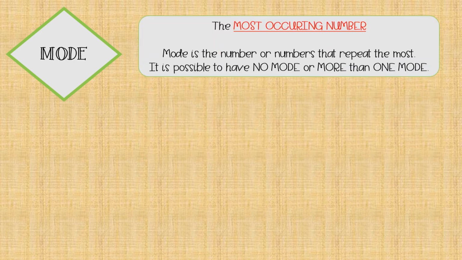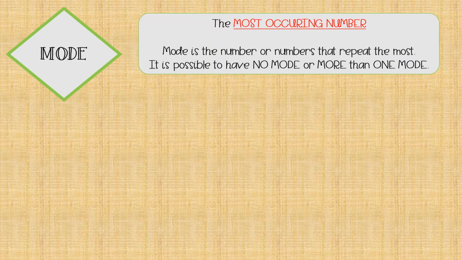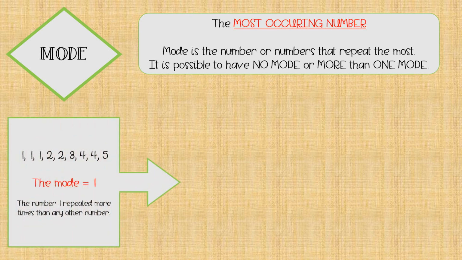The last of the 3 is mode. This is a huge slide. That's why I have turned the video off so you can't see my face on this one, because there was nowhere to put my face on the slide. So this is the most occurring number. Mode is the number that occurs the most. It repeats more than any other number. But here's the trick. It's possible not to have a mode at all, to have, quote, no mode, or it's also possible to have more than one mode. So there's a lot of scenarios here. I'm actually going to give you 3 different scenarios.